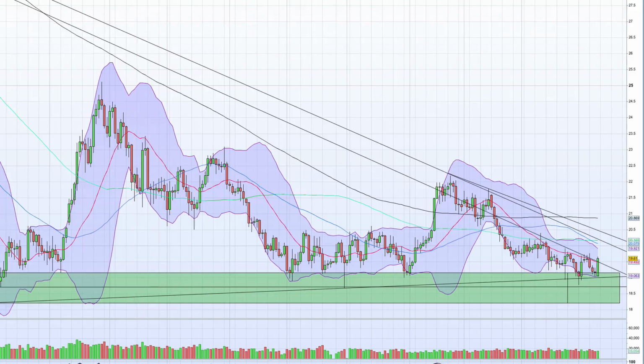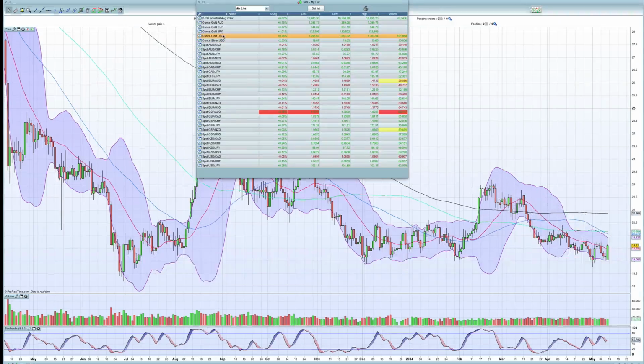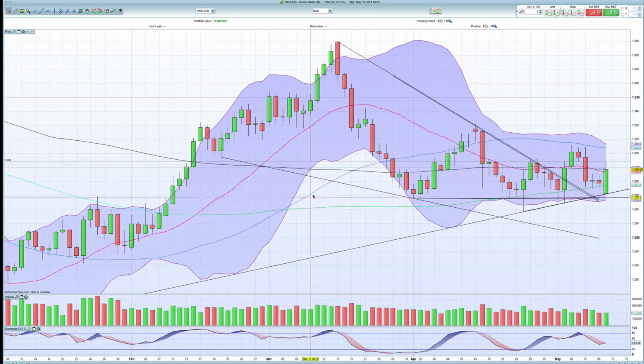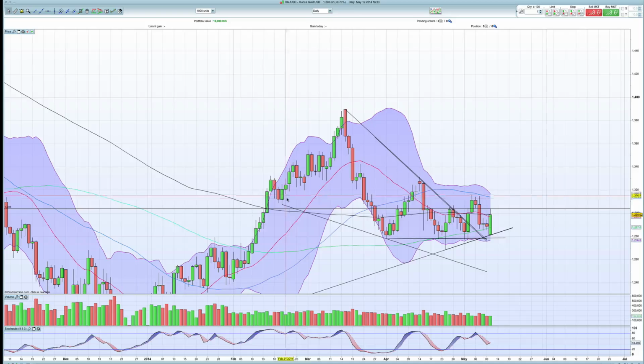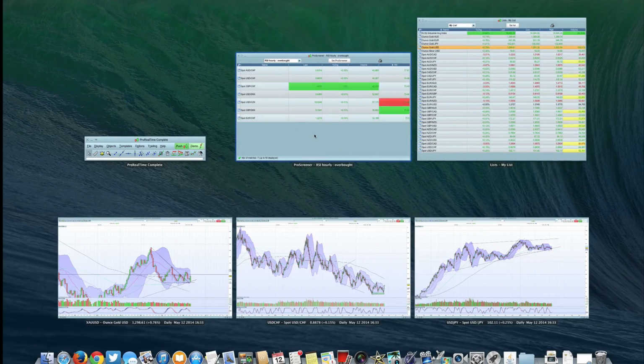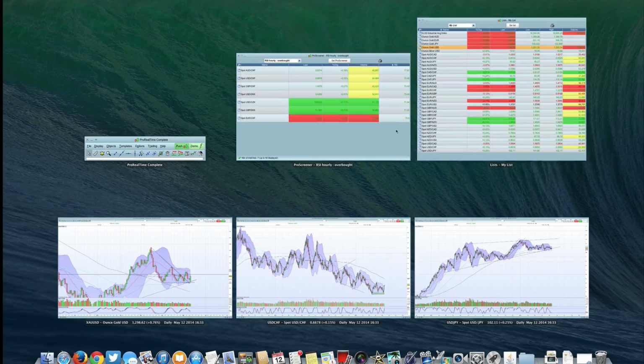Keep in mind that I did point out that the 50-day moving average on gold has surpassed the 200-day moving average, not silver but gold. On the daily chart, you can see this 50-day blue line crossing this black line here. This was back on May 14th. That's very positive, and at this point we just want to see if it's going to hold. That's very bullish, and I'm hoping that because of that cross, we're going to see higher prices, at least test the high 1300s pretty soon. I definitely expect it before the year's up. But we'll see what happens, right?